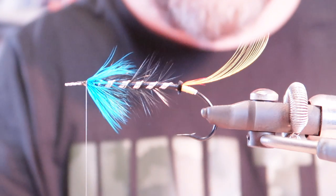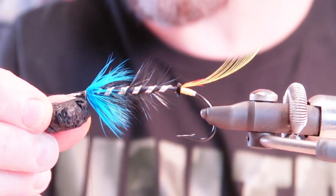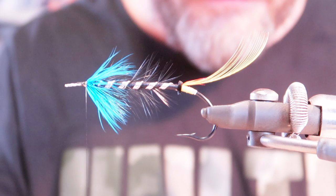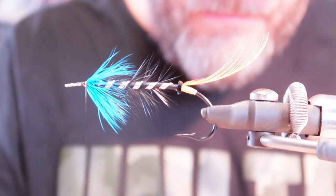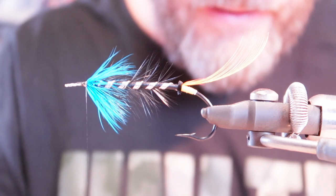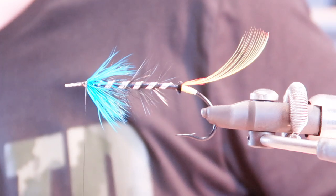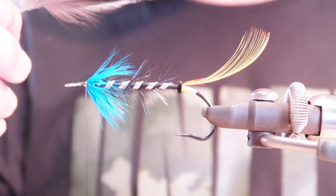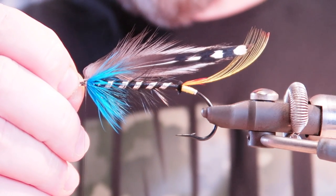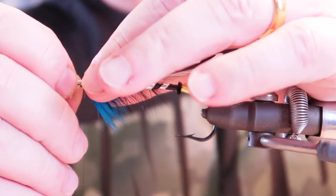First of all I need to wax the thread using a black wax. So I'm going to tie these feathers in so I can later take a break and pair a tippet, three quarters of their length. I want to have this very long, as you can see. I don't want to have much air in the fly.